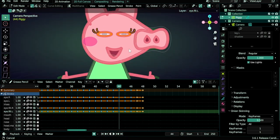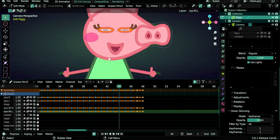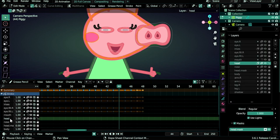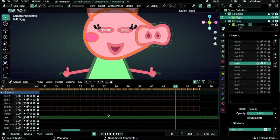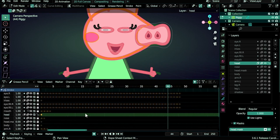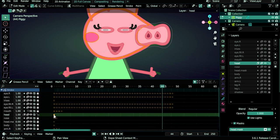Now let's do the head. As I said, we want to have an animation for the shin going like down and up. So we select the head layer. I think I'm going to enable auto lock inactive layers again here. Nice. So we have the head selected. Middle mouse button to move here. Rotate the mouse wheel to zoom in and out in the timeline. And then we select this keyframe and Shift D and duplicate it to frame 48.